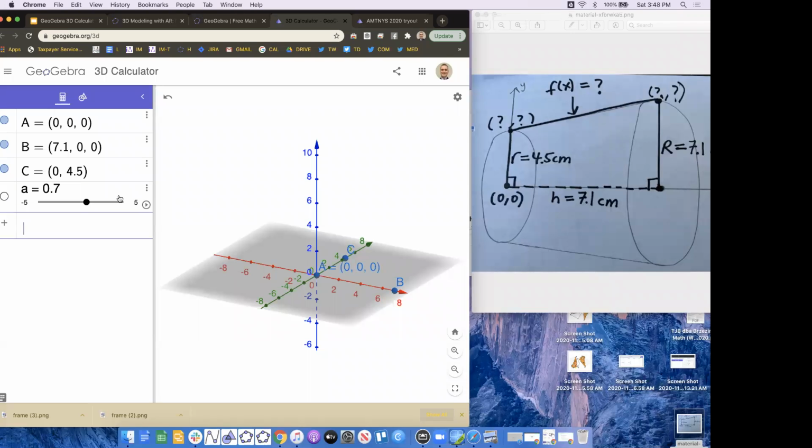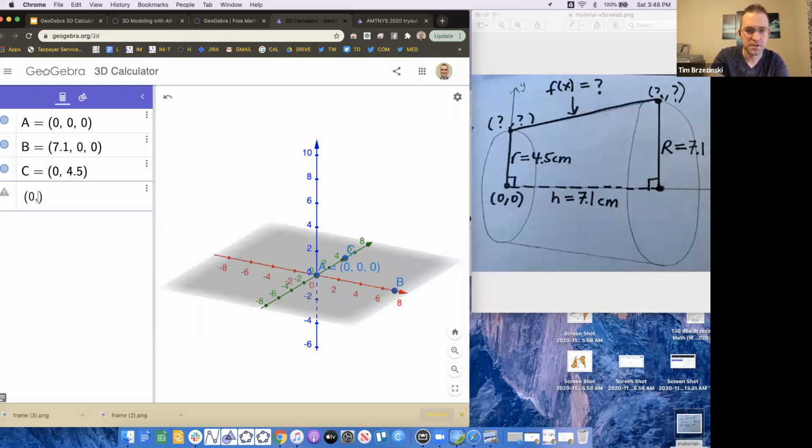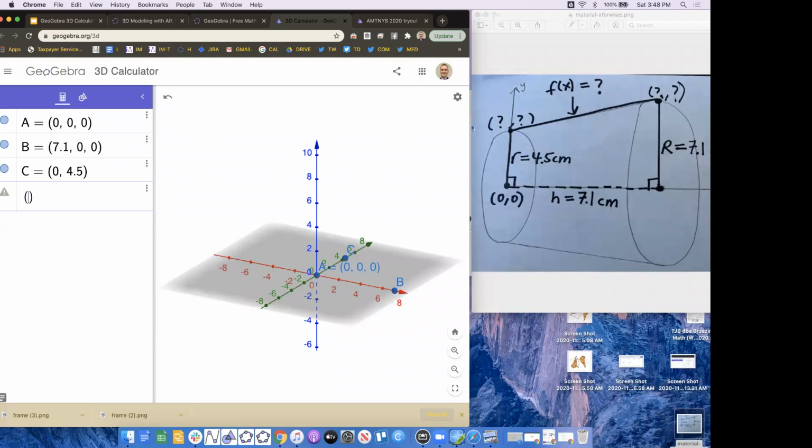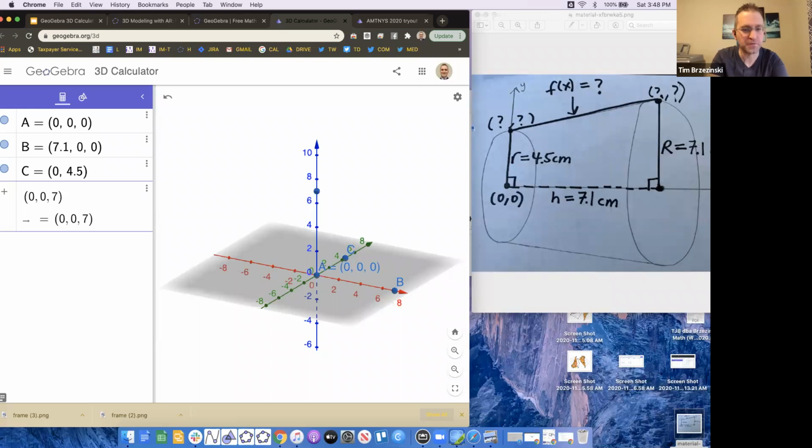7.1. Whoa, hang on, what happened there? It's actually further up the y-axis, I think. So again, 7.1 out. The radius and the height look equal here. But would it be 0, 0, 7.1? Not quite. That's okay. If it's your first time in 3D, it's no problem, because Z is going up. It's a different way of thinking.